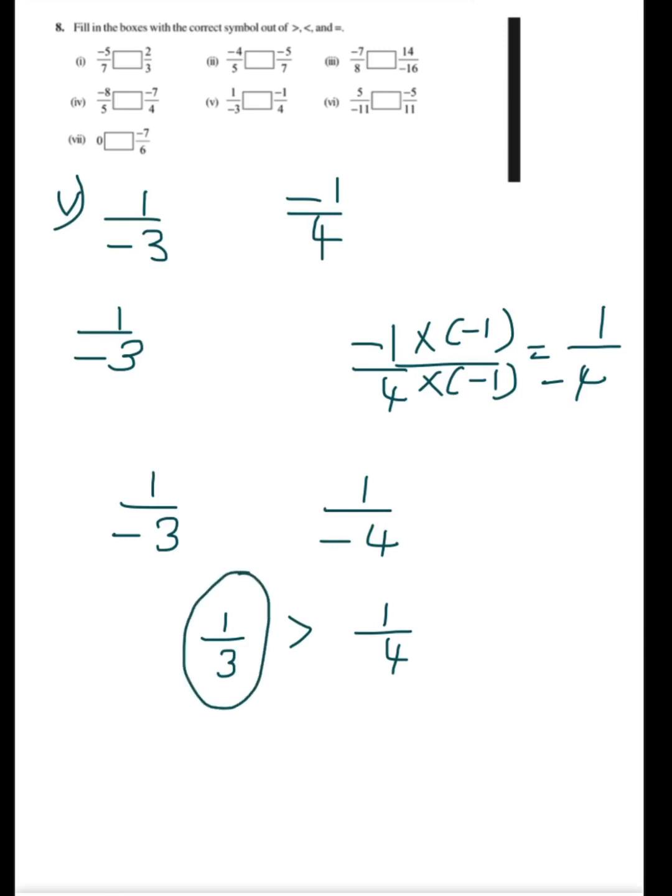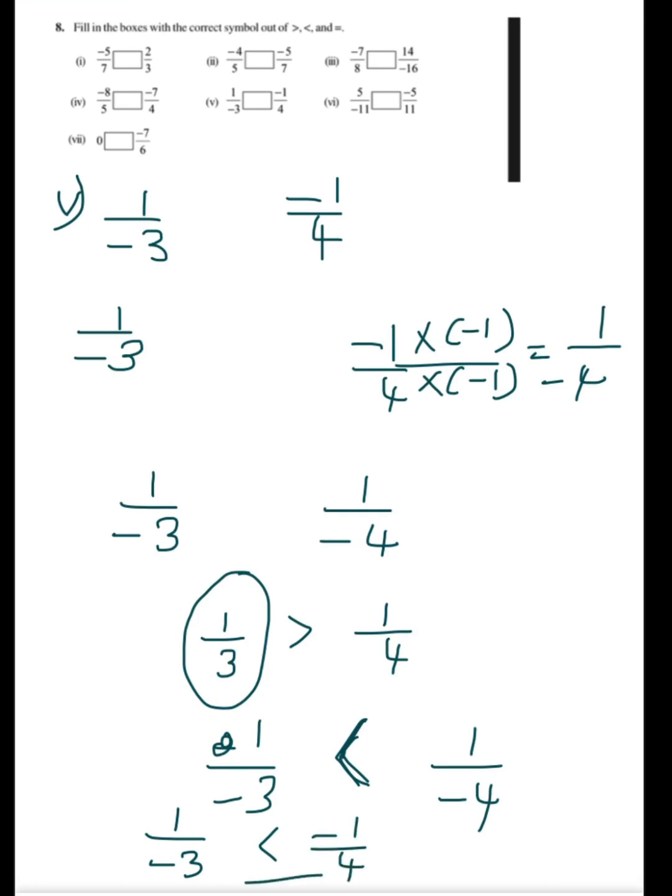so you can say that 1 by 3 will be greater than 1 by 4. But when you are putting the negative sign, that is 1 by minus 3 and 1 by minus 4, after putting the negative sign you need to reverse the order of this sign, so it will become less than. So you can say that 1 by minus 3 will be less than 1 by minus 4, or according to the question, 1 by minus 3 will be less than minus 1 by 4. So this is the answer, that is less than is the answer.